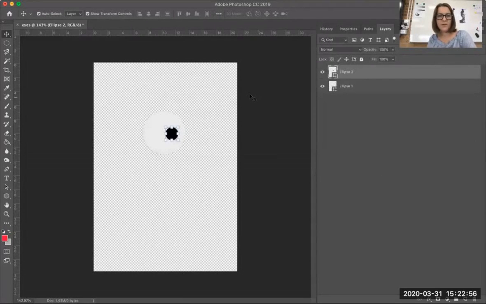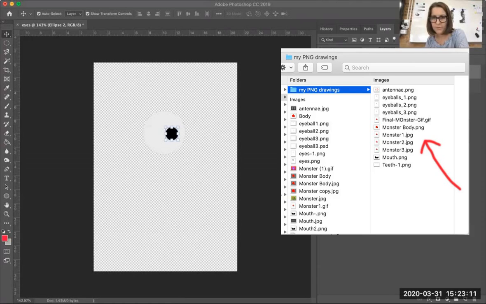Great. So if I have a look now in my folder, my desktop with my PNG drawings, they're all PNGs. I've got eyeballs 1, 2, and 3. These are previous ones that I made, which I'm not happy with, so I'll get rid of those.